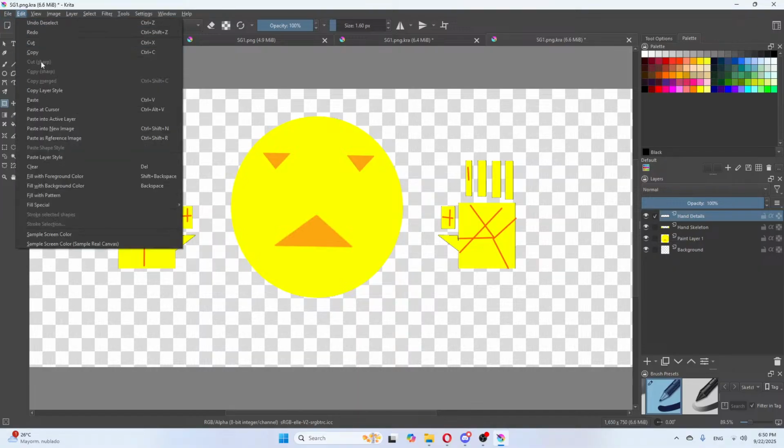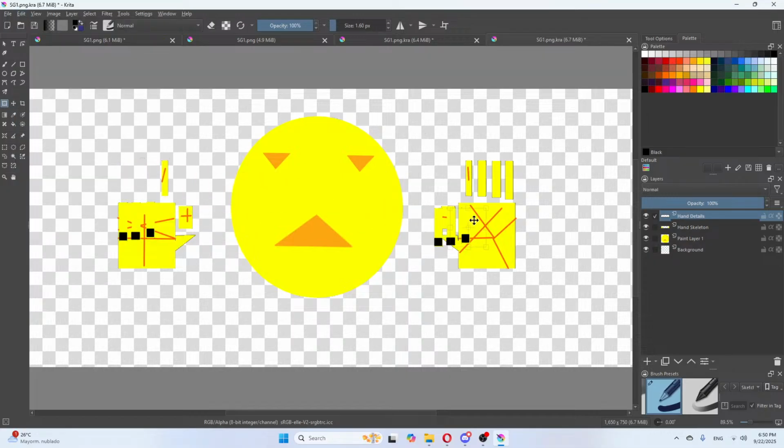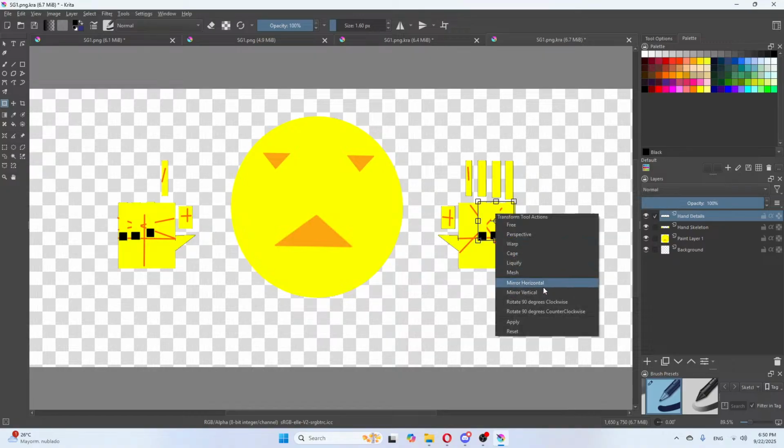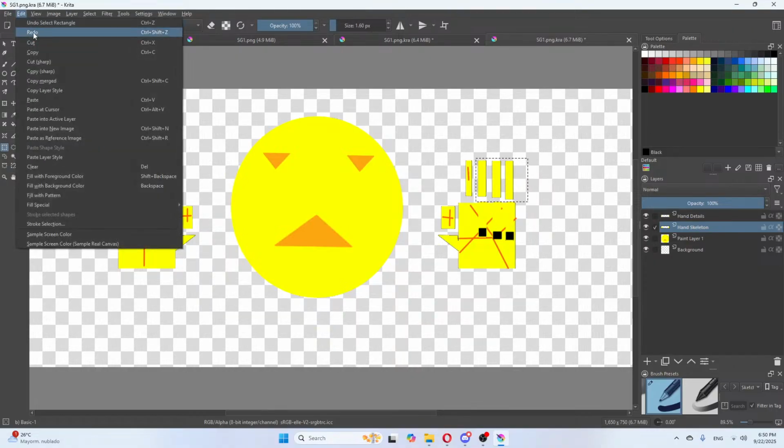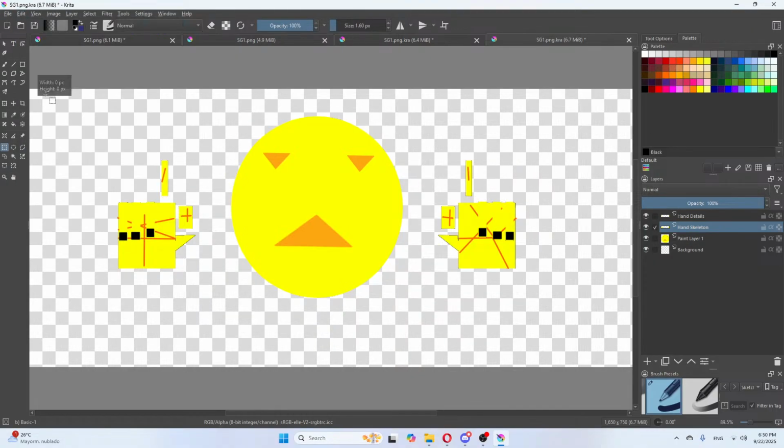Paste again into active layer over here. Only we're gonna mirror this horizontally. And over here, we are gonna be cutting this part. And there we go.